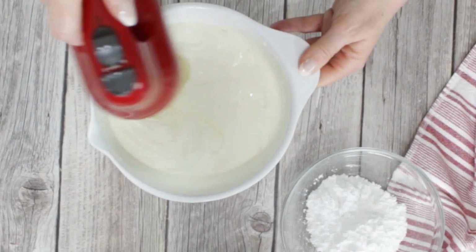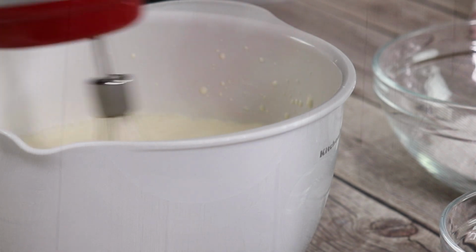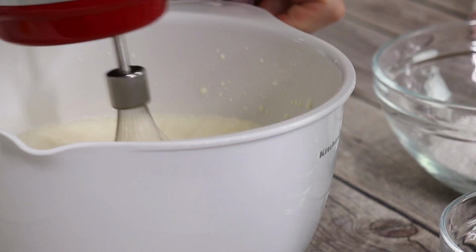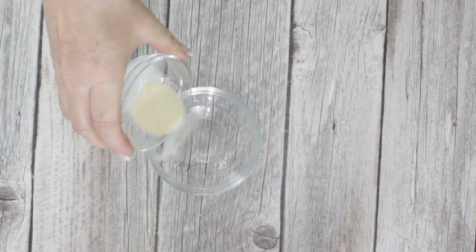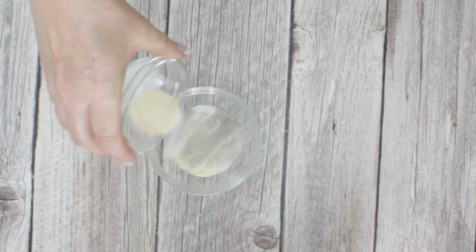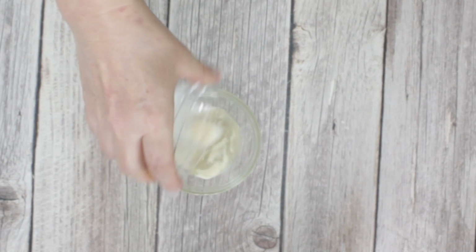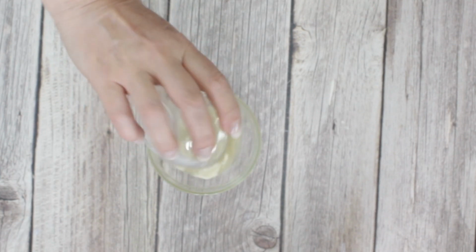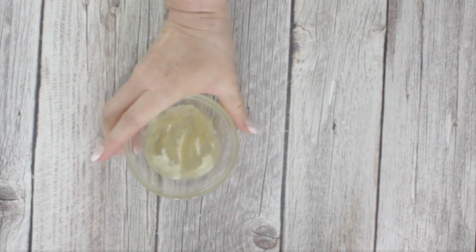Start by adding the heavy cream to a bowl and whisk until soft peaks form. You really don't want stiff peaks for this recipe. Then place the Kirschwasser or water in a small heat-proof bowl and sprinkle the gelatin powder evenly over the surface to avoid lumps. Set aside and allow to sit for 5 to 10 minutes to bloom.